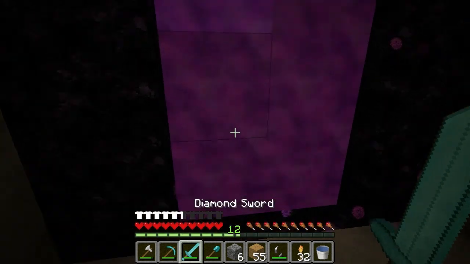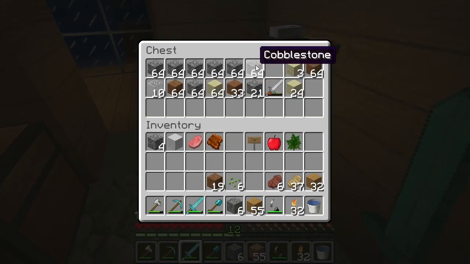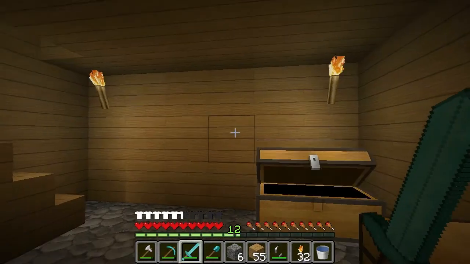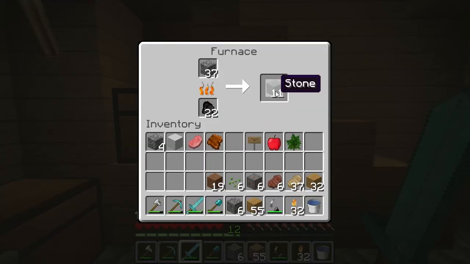Let's get our sword at the ready. Wait. Do we have any more iron? Iron... I've only got that. We could do... Wow! How did I do that? Well, we could do cooking this up.